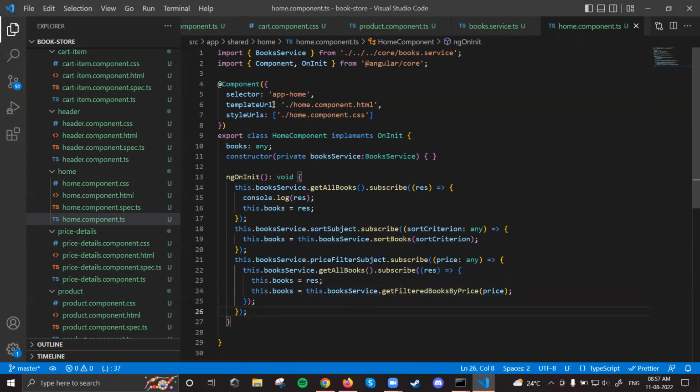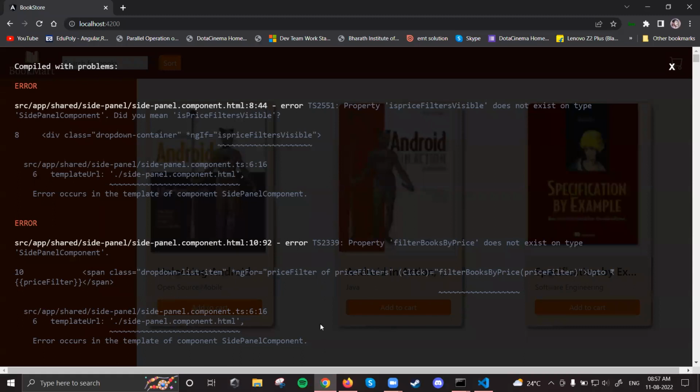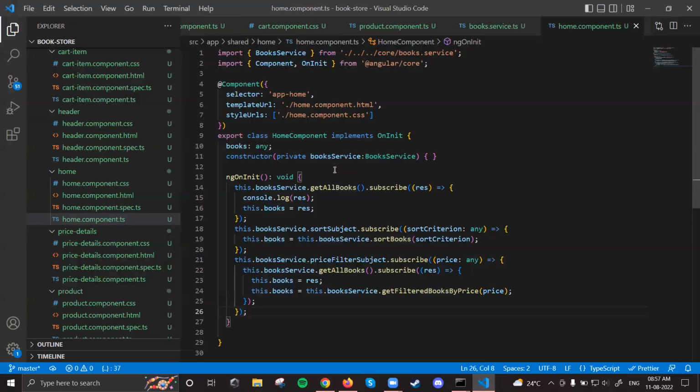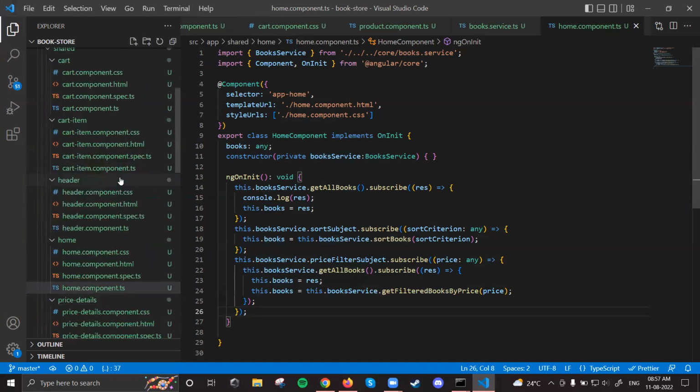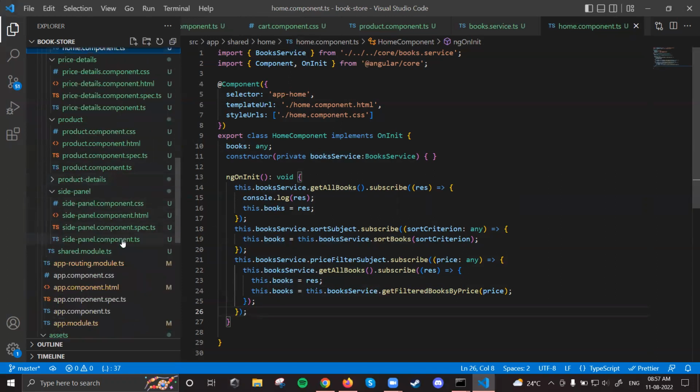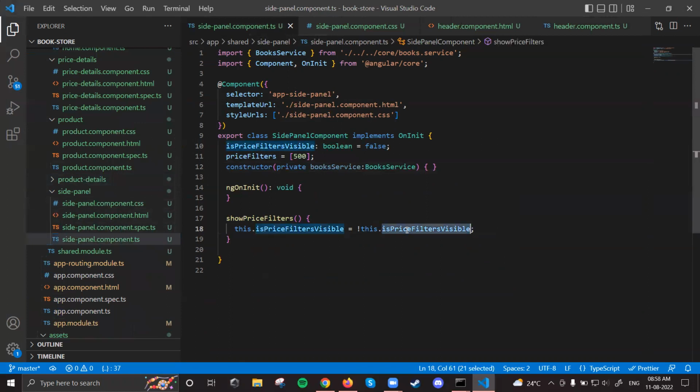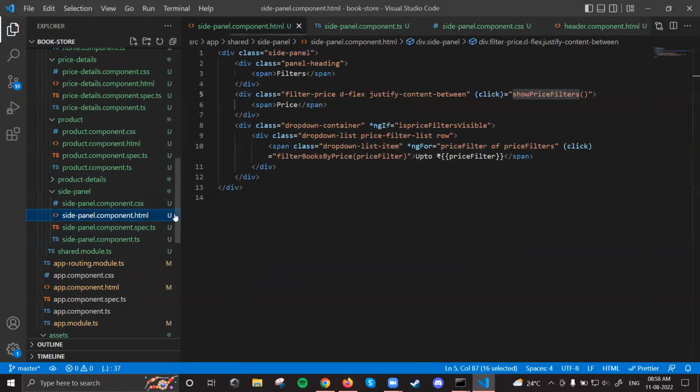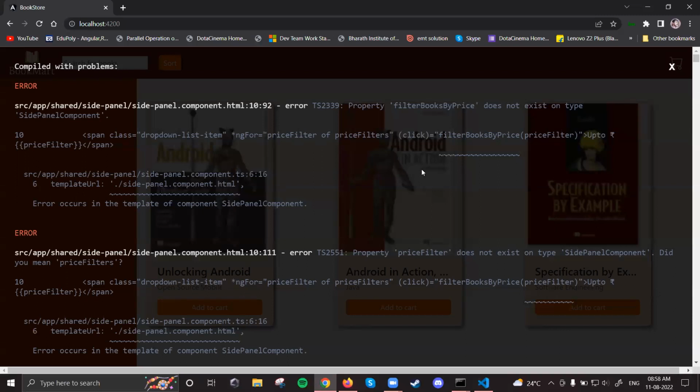Are we getting it? So isPriceFiltersVisible, that value we didn't use. So what is that? That is in the side panel component. In the side panel component, isPriceFiltersVisible, so there may be a spelling mistake, P capital. Okay, fine. And what is there? filterBooksByPrice.